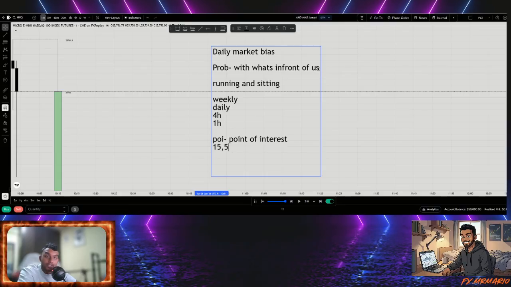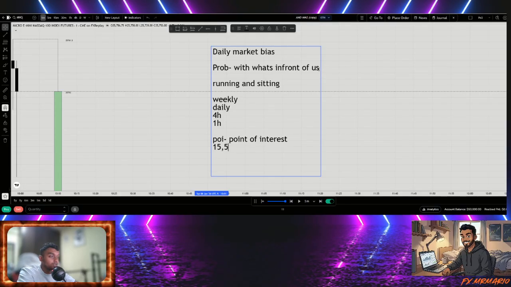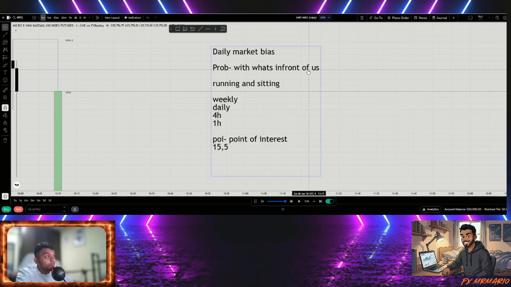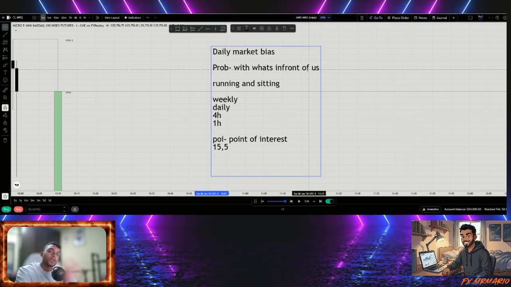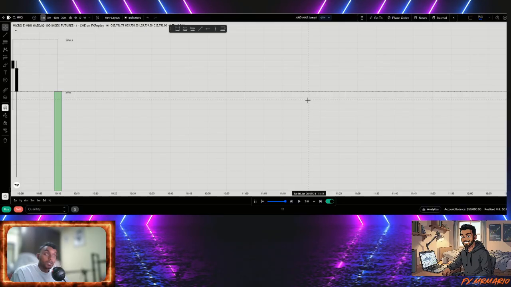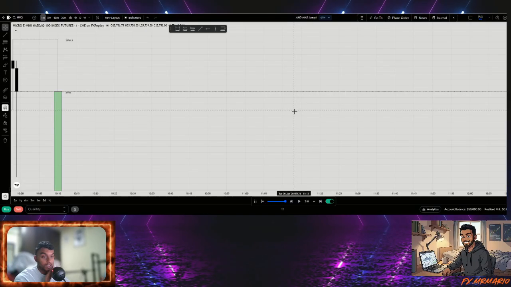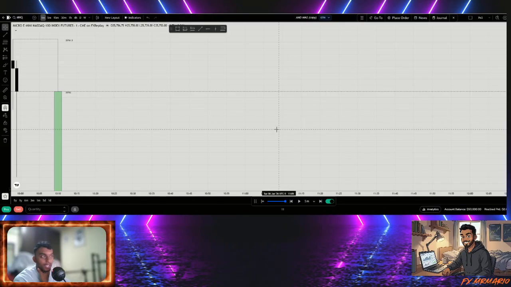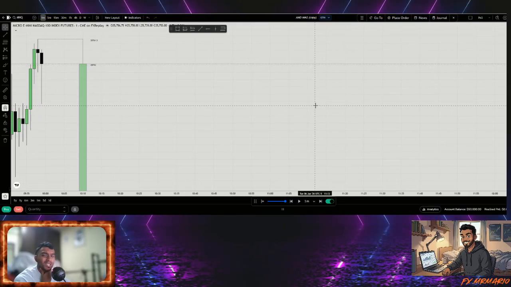So with that being said, please write this down, take down notes, whatever you want to do, all right? What I'm going to do right now is run through a small example for you, and then we're going to look through some of the trades that I have back tested today. I just did back testing today, and there's a few trades that I want to go over and show you how the market bias helped us in winning those trades.